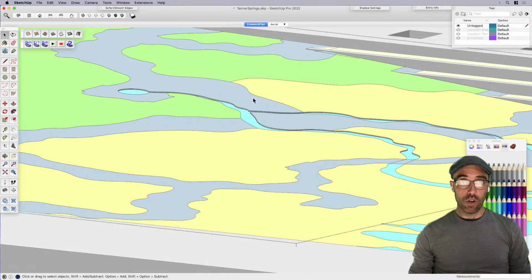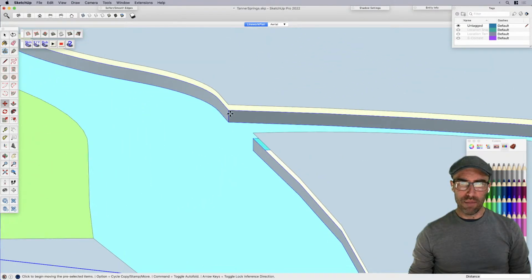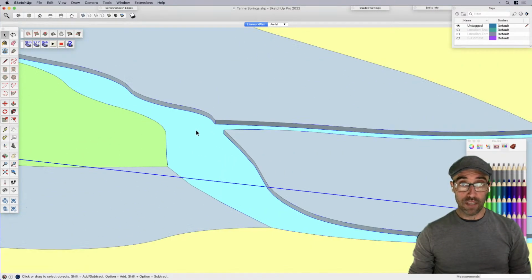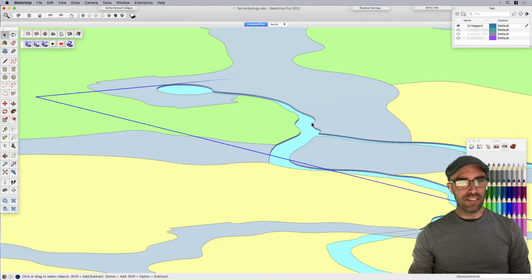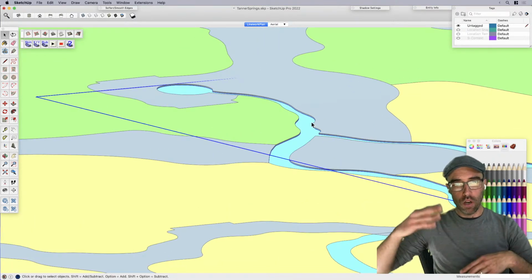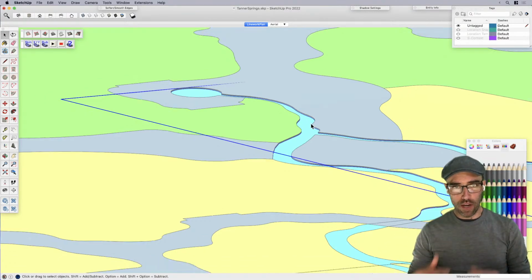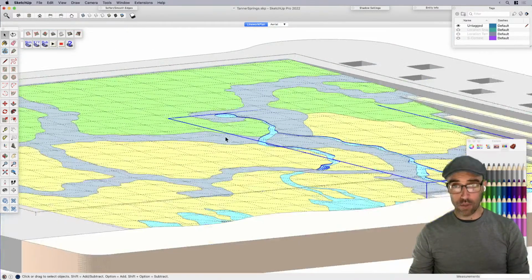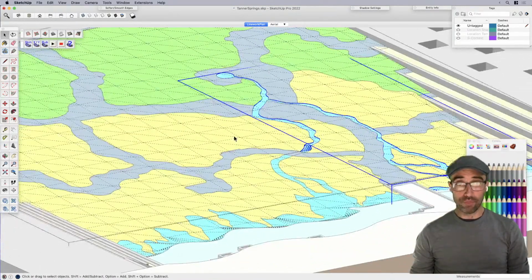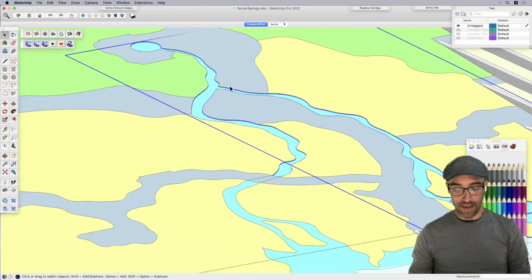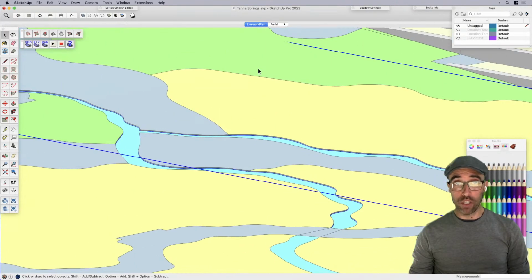So hopefully everybody saw what I did there. I basically use vector push-pull. And what it does is it lets you extrude on curved surfaces or where you have this triangulated mesh. If I turn my hidden geometry on, it's basically a quad mesh. So we can extrude that now. It's kind of cool because you get that little reveal.